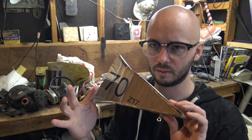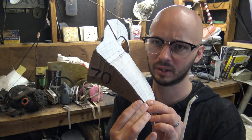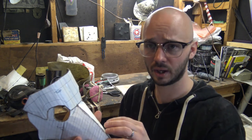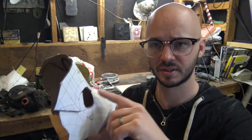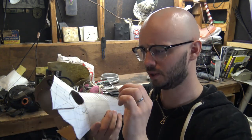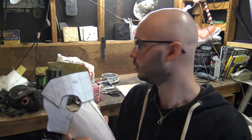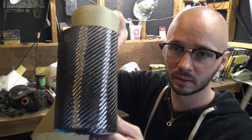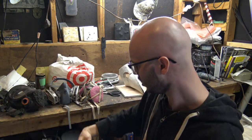I'm only going to go like 3 plies. And then I'm going to actually do the bottom after. So it's going to come down and overlap a little bit, and then I'm going to cut and laminate a strip on the bottom. Once we have a fiberglass shell, we're going to try to bring out any of the definition that might have been lost, similar to how we did with the mask, if you remember, with the Dremel. And then we will laminate carbon fiber onto it, which will give it a really beautiful black and shiny finish.